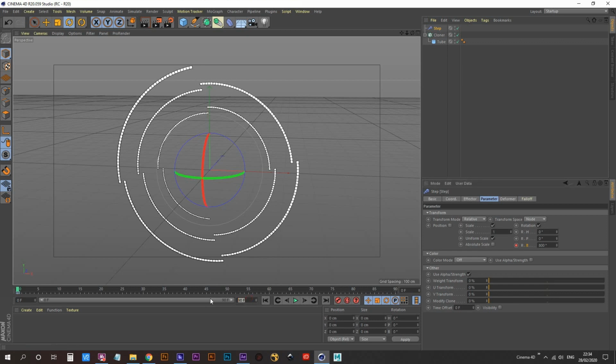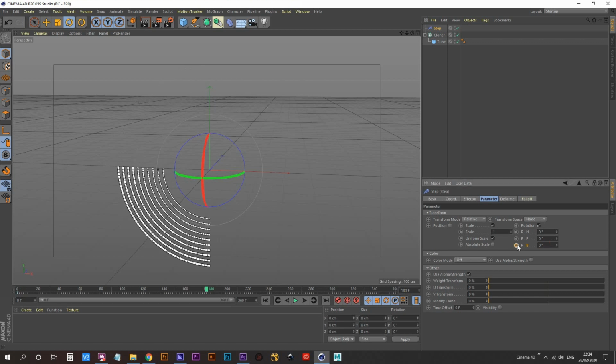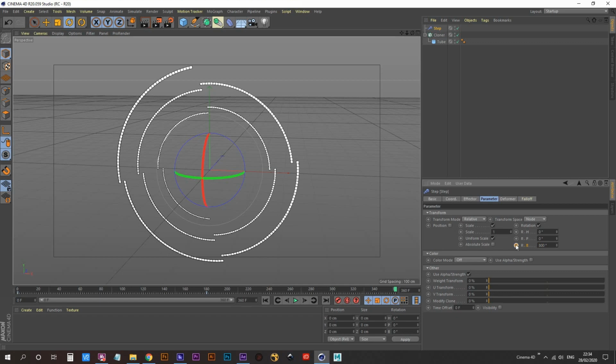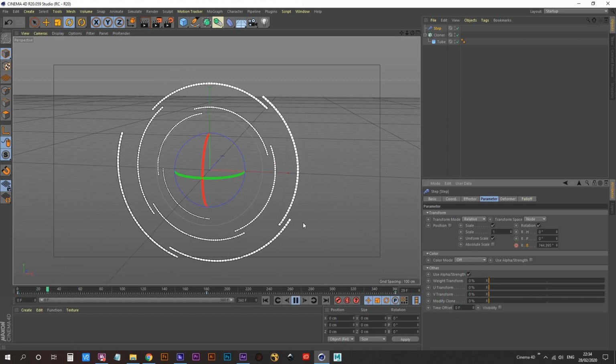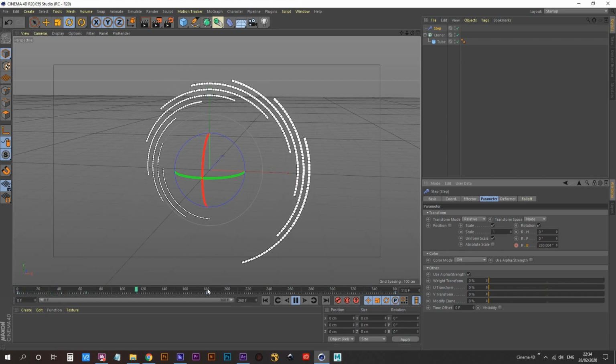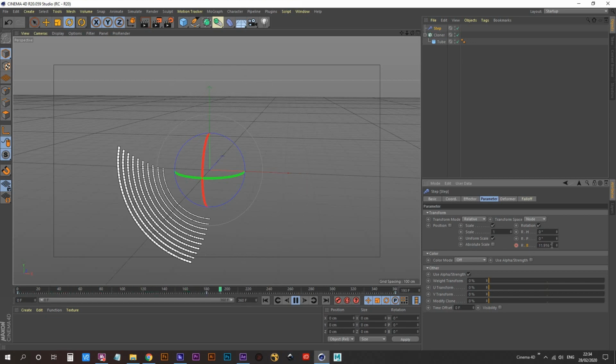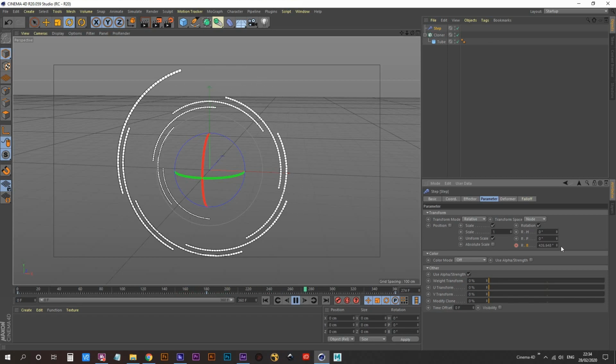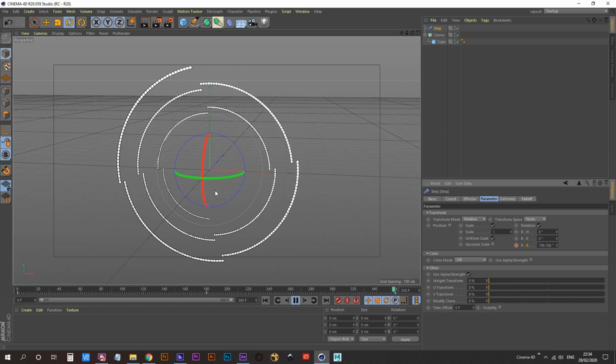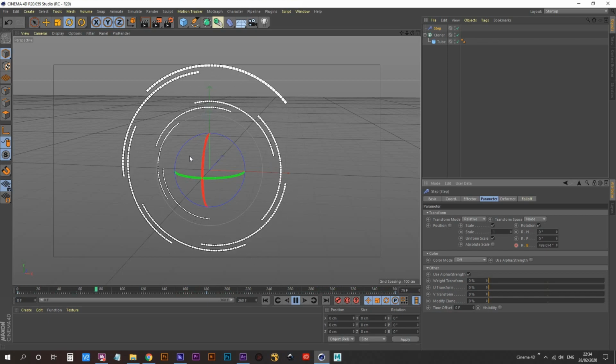Now let's increase our frame range to 360 frames and let's drag that out to meet it. Go to frame 180, which is the halfway mark. And let's set this banking back to 0 and add another keyframe. Now let's go to our very last frame and set it back to 800. And then add another keyframe on that. So that's going to loop. It's going to go here to frame 180. It's going to reach 0 degrees. It's going to go to the last frame and it's going to go back to 800, and that's going to loop over, which is what we're looking for. We're looking for a loop on this.